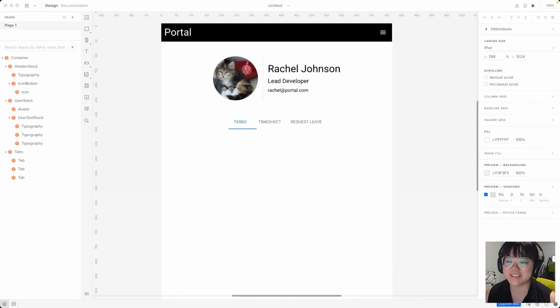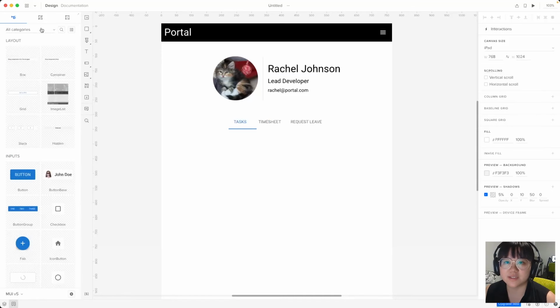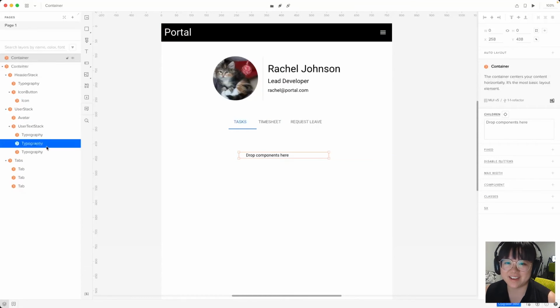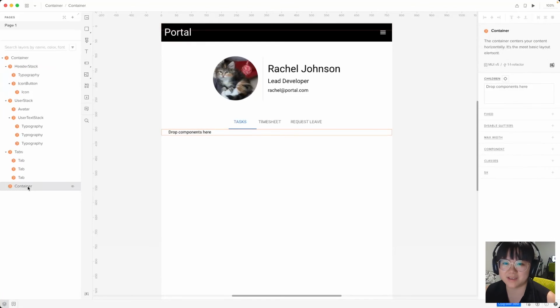Now, before we get into content, let's create another container to contain them. We can see in our original design that there's a bit of margin or gutter on the left and right of the table, which is something that we disabled in the main container. So let's create a new container within the main container to house our content. So we'll come to the design system library and we will find the container, and we'll add one of those, come back to layer, and we'll pull it into our main container. Of course, we'll rename this content container.